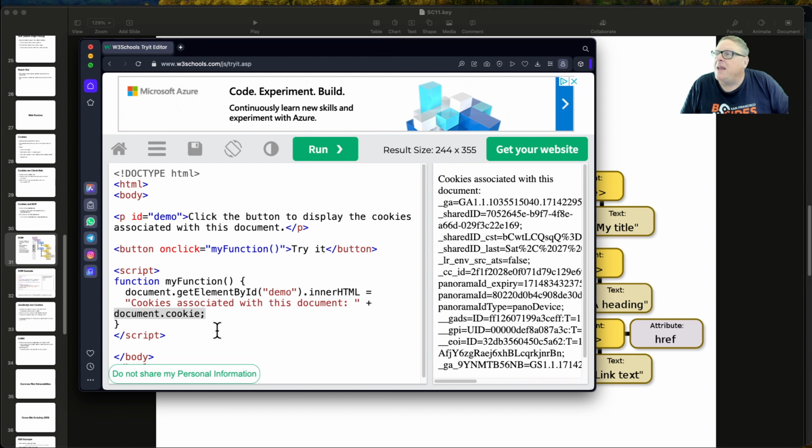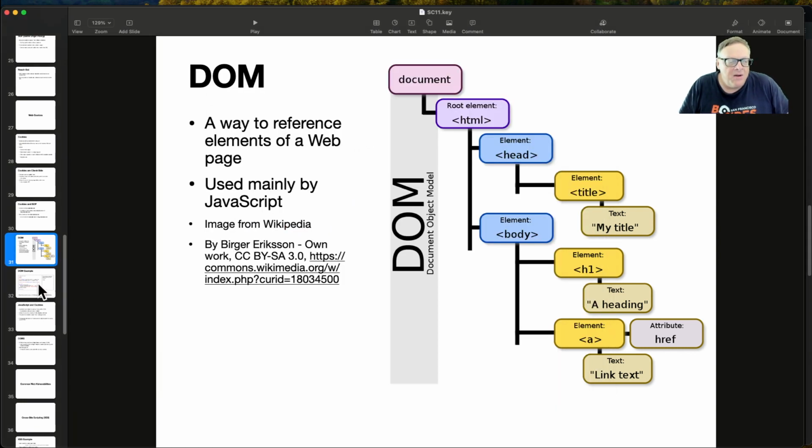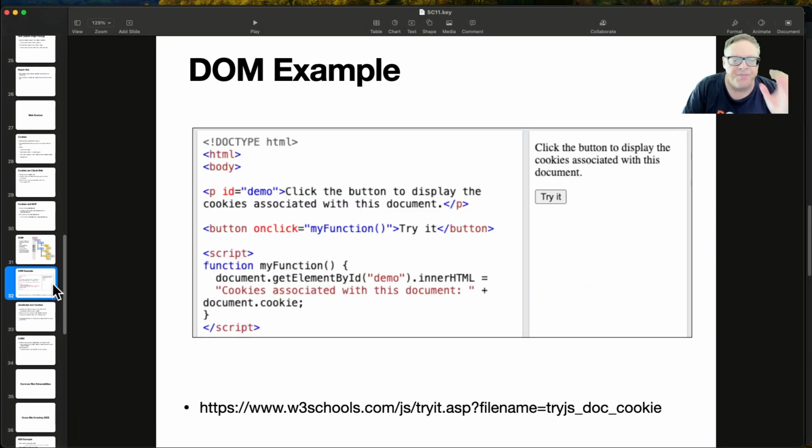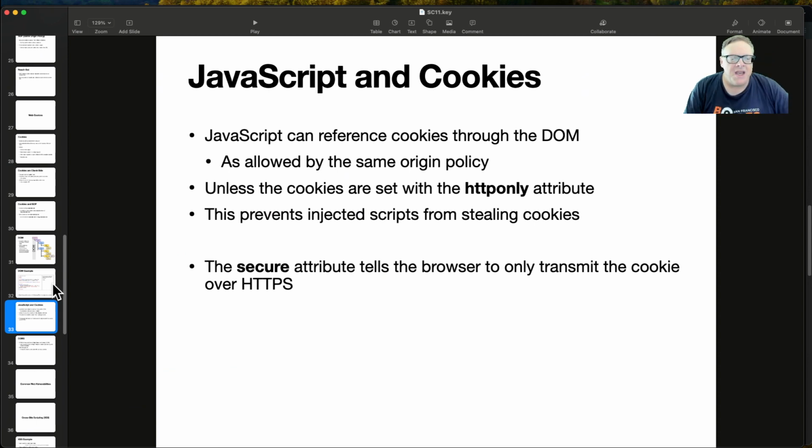And this is the main attack you're worried about, which is stealing cookies. So if I can run JavaScript from somebody else, like in a frame for an ad, what I'm worried about is that they will use the document object model to find the cookies they're not supposed to have and steal them. And then they can get into people's sessions by stealing a session cookie. All right, so that's the game.